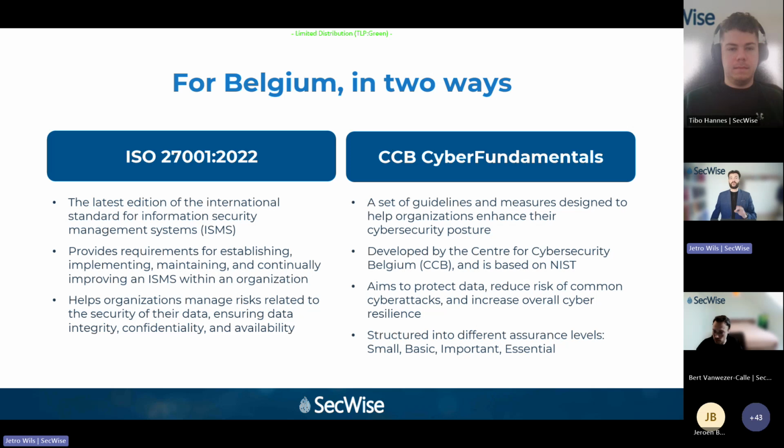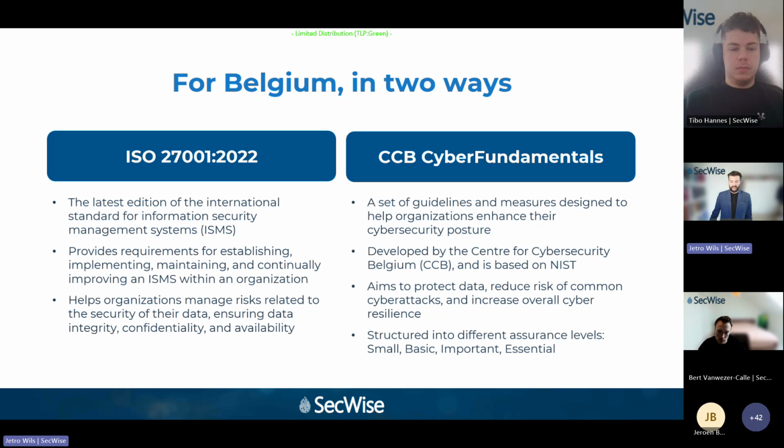Now, remember, I told you that every member state has to transpose the directive into national law. When they transpose, they also have to state how you can become NIS2 compliant. And so in Belgium, we have the two options. It's very possible that Luxembourg or the Netherlands will have only ISO or will have something else instead of the Cyber Fundamentals. Every member state can choose. But when it is defined in the law, you have these ways to get there. In Belgium, it's these two ways.